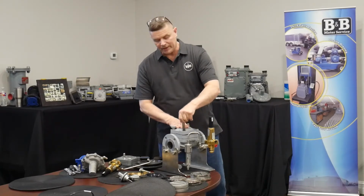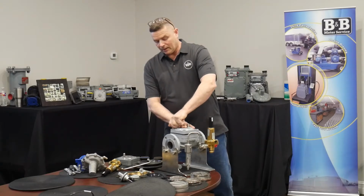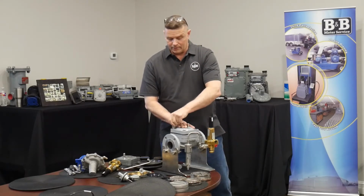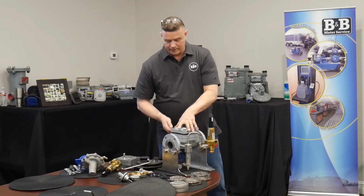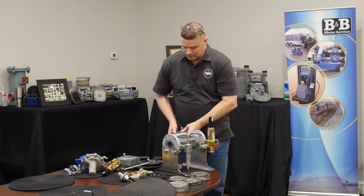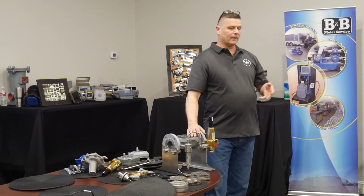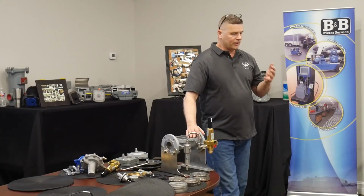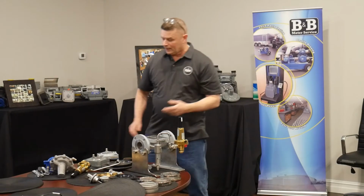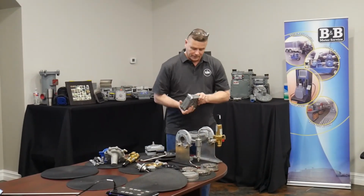If it was still a standard port, like many of them out there are, it has the exact same body, and it has, obviously, the standard port throttle plate and all that. So if a customer asks us for a conversion kit, what model are we starting with? 2-inch standard port, 150 class flange. An FG3.